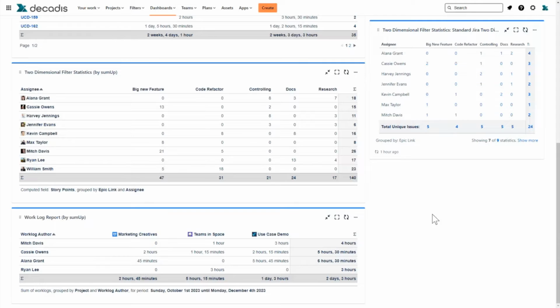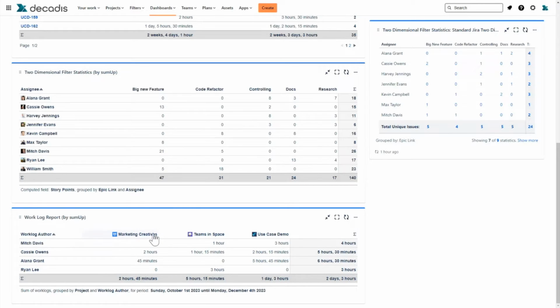The solution for the last use case utilizes the unique work log report gadget. This looks similar to the two-dimensional gadget, but there are important differences. First, instead of some number field on the issue, it sums up the time logged in work log entries. Second, these work log entries are always grouped by the work log author on the left. This way, you can keep track of the work done by different people on the same issue or issues. Lastly, the work log report only considers work logs from a certain time period, which you can see down here. This is dynamic, as we'll be able to see when looking at the configuration later.